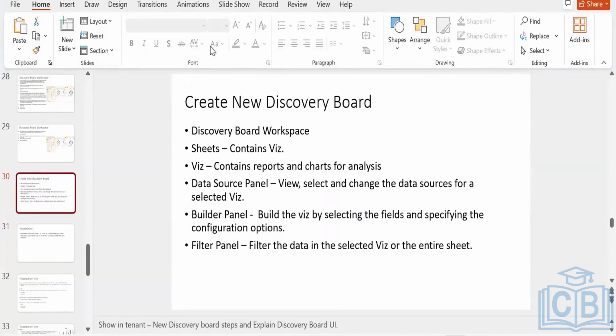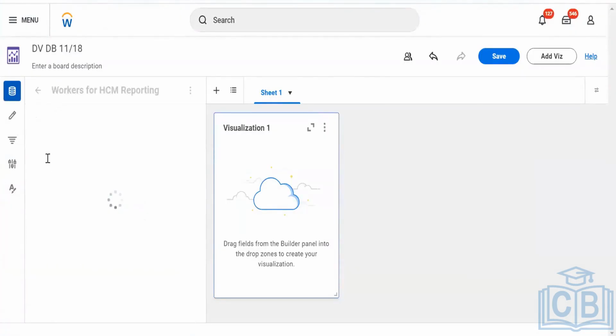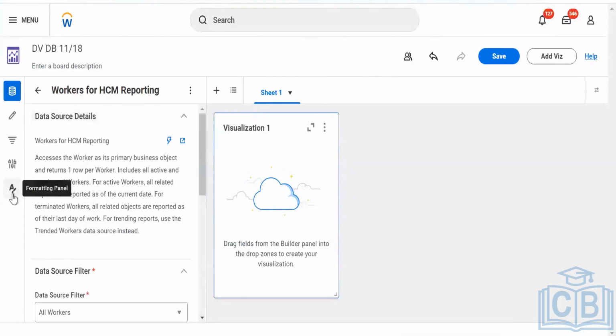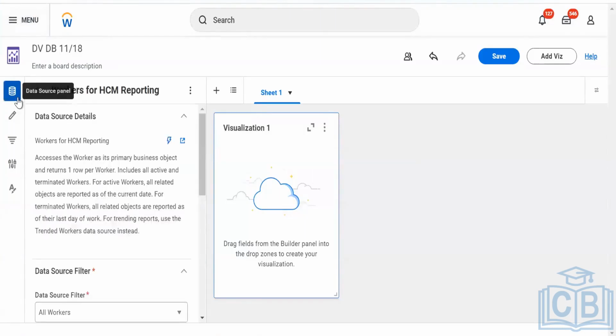Discuss the creation of the discovery board. To create a discovery board, first of all, as I told you, I need to select the icon. Just miss the formatting panel. In the formatting panel, you will select how you want to format it, basically to add the colors. Once we do it, we will discuss this in detail. Any topic explained at a macro level, we will touch base on each in detail by building it. But still, if you are not able to understand any particular topic, I think I'm good.